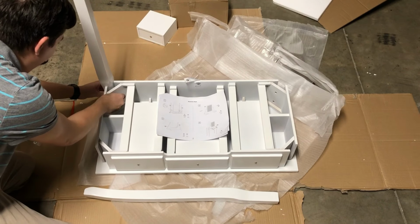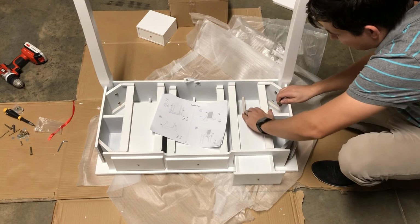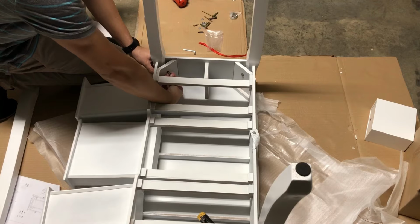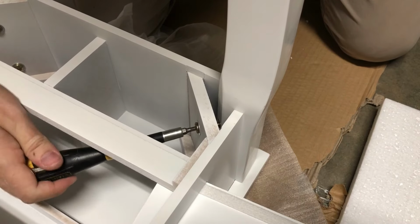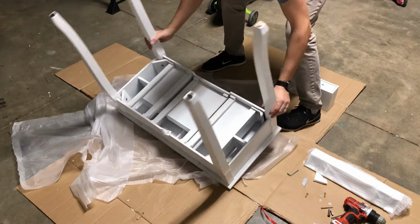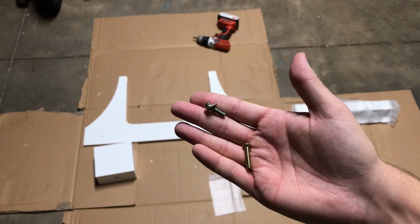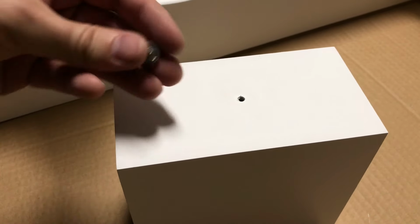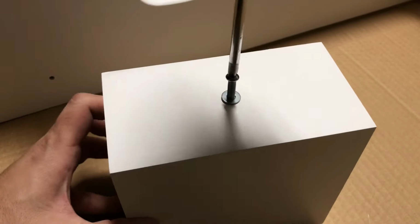Screwing in the legs was a little bit annoying because you had to move the drawers out of the way and there was not a lot of space for your hands, so you kind of had to maneuver around to get in there to tighten the bolts. This thing is missing one of these. The threaded holes were a little bit dirty with paint, so I had to clean them up with a screwdriver before I was able to screw in a bolt.